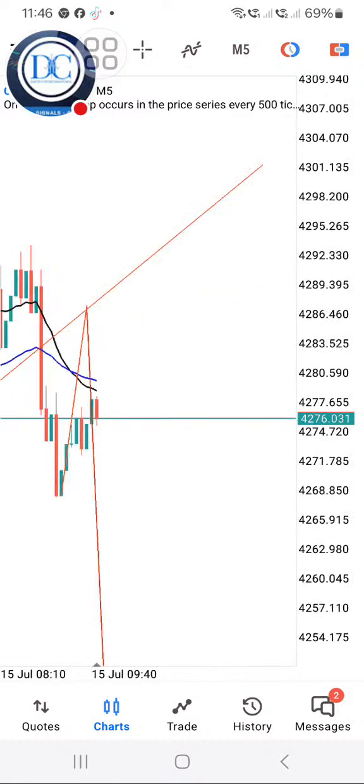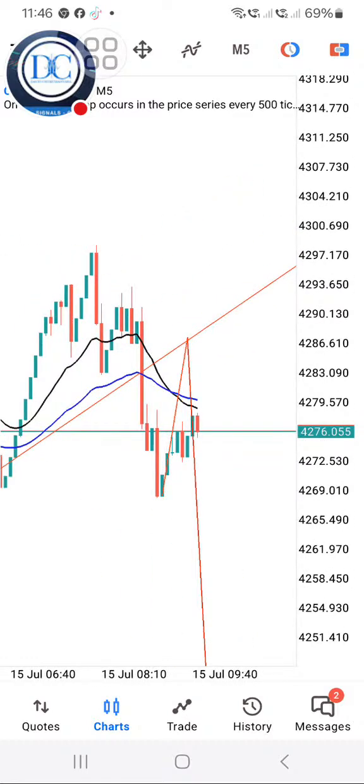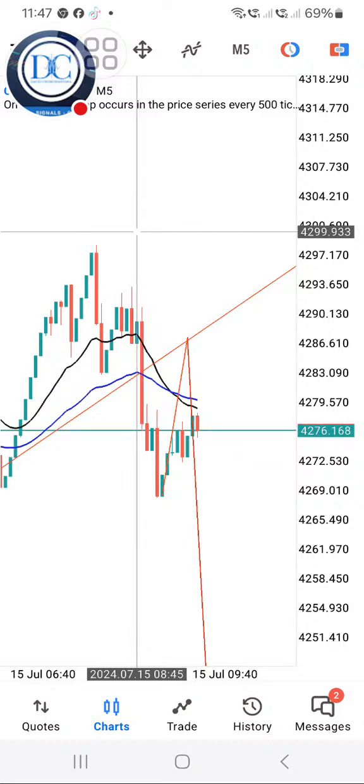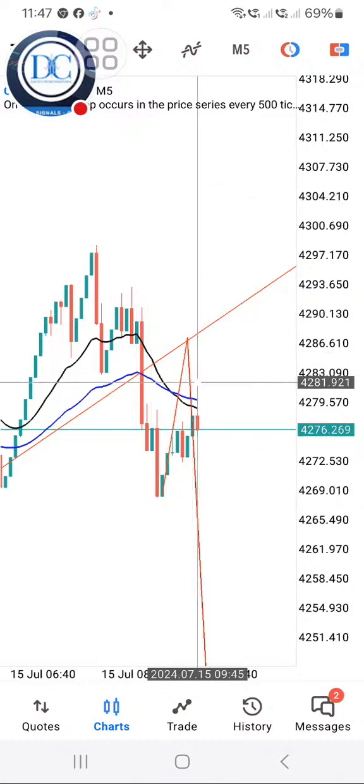We have the crossing. So the best way to trade this is to make sure your stop loss is here. This is a very big, long trade. So place it just above. You know, these round figures, 4300 is a strong support, and sometimes price might reverse. So just place it just above 4305 here. The stop loss will be somewhere here, and you can take your entry from here.